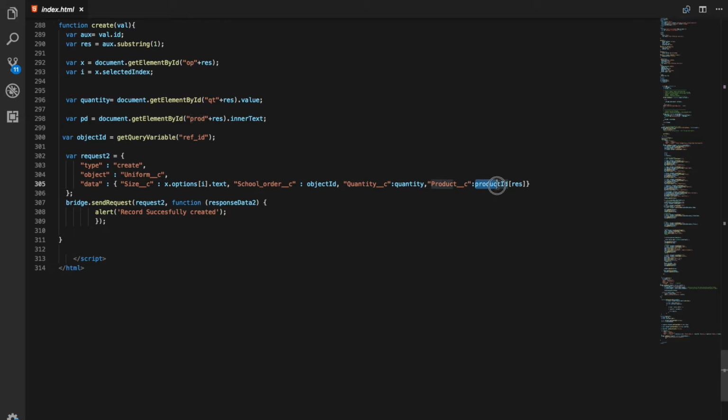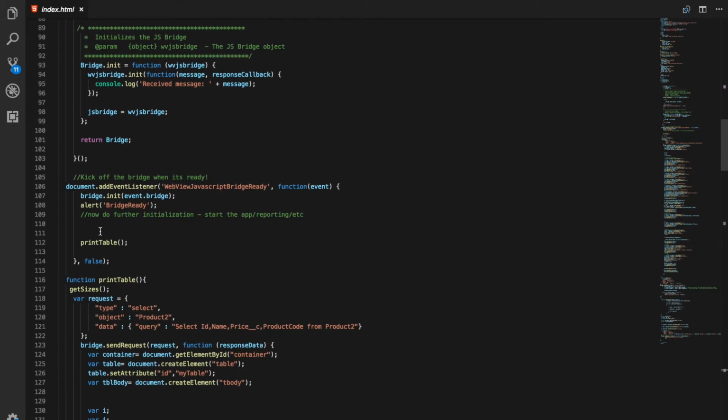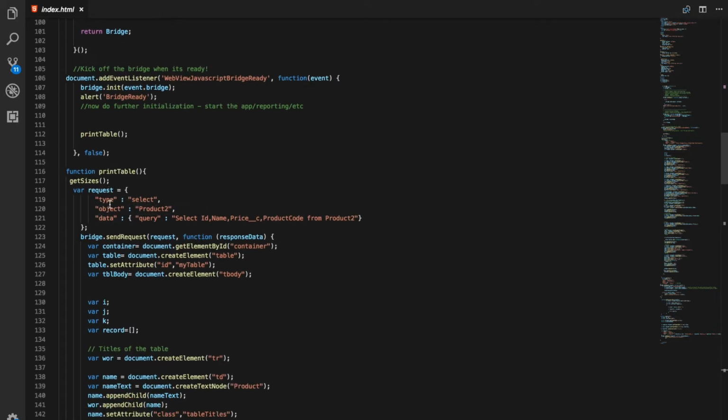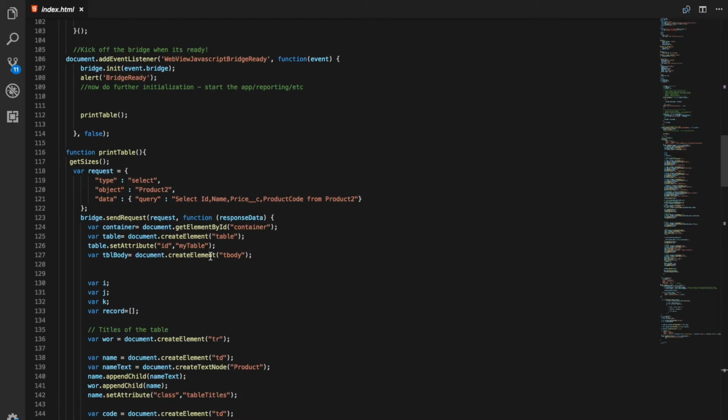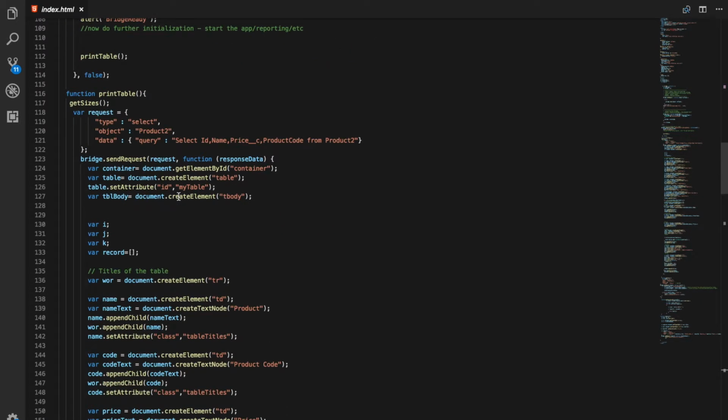Now we are getting the product ID from this array, and that's why we saved it. We define it here, and we save all the product IDs in the same order. And where is it? Here I could find it. Where is it?